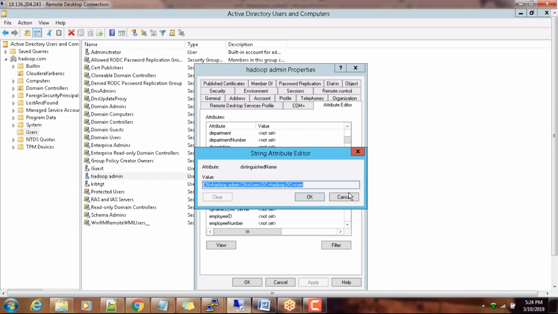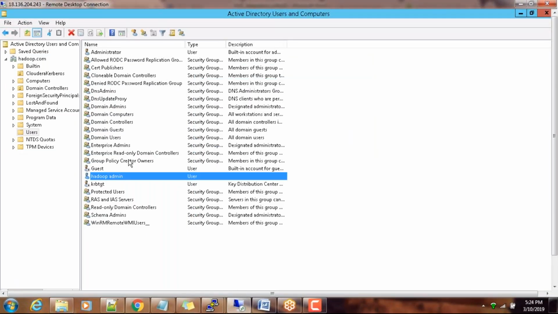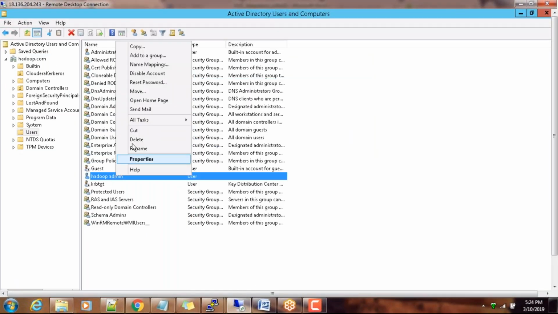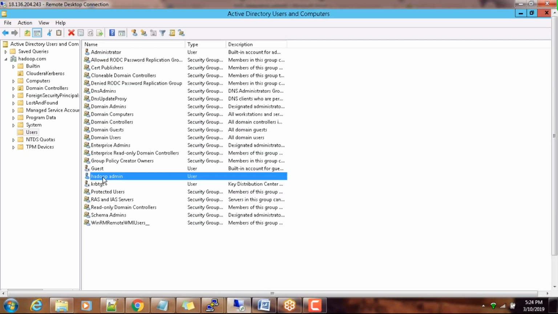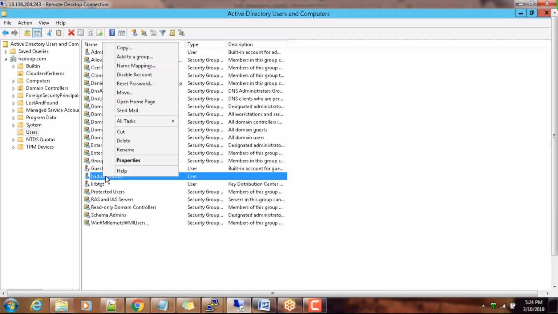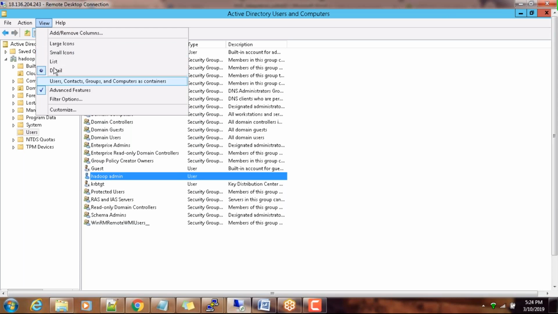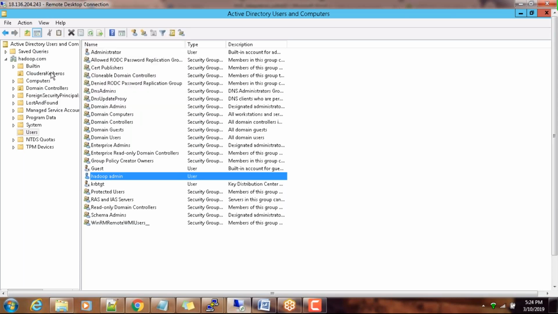If you don't remember the password, you can just set it by using reset password. The option is there. So that is the password for this one, and the distinguished name you can get, but that won't be visible by default unless you select this detail option.